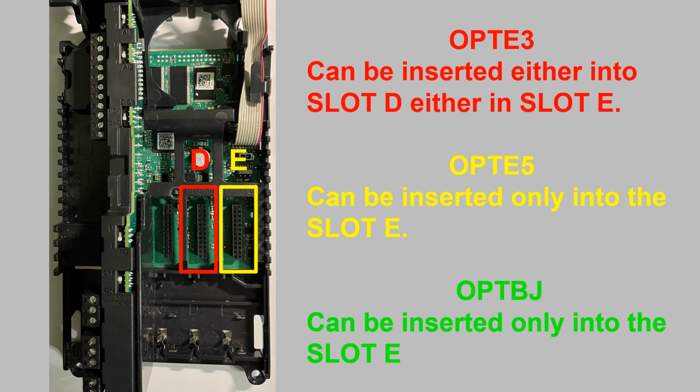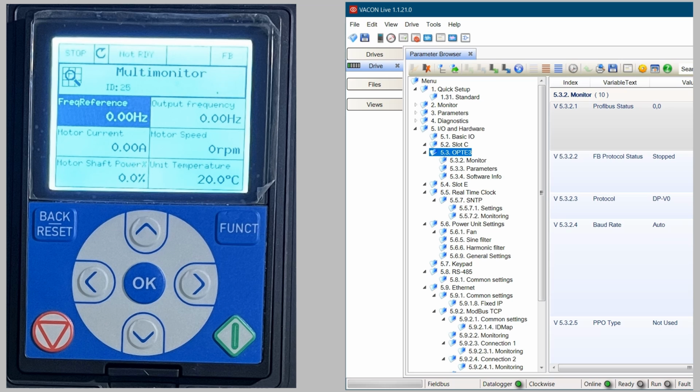After the installation of the option board is finished, the Profibus parameters need to be set. It can be done either with the help of the integrated control panel of the VFD, or via software called Vacon Live. I am going to use the software option. You can connect to the Vacon 100 via Ethernet. By default, acquiring of the IP address of the VFD is set via DHCP. If you want to connect to the VFD directly, then you need to set a static IP address.